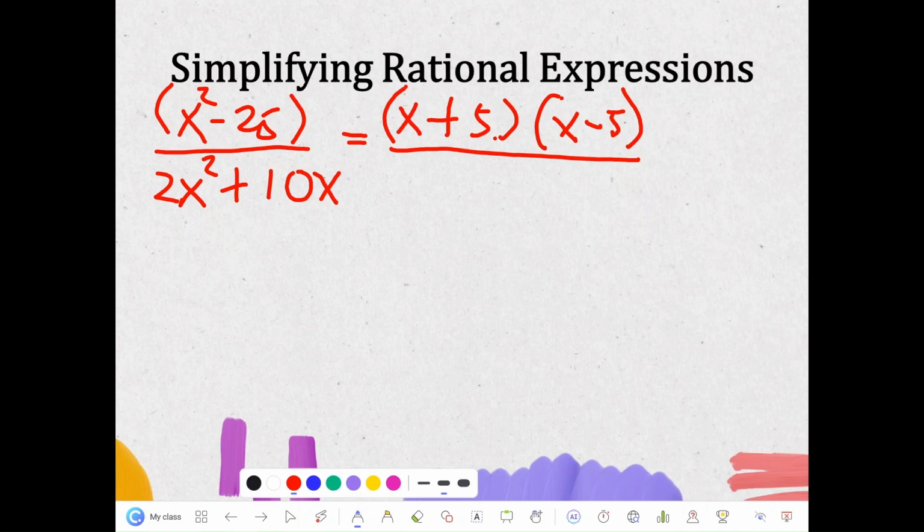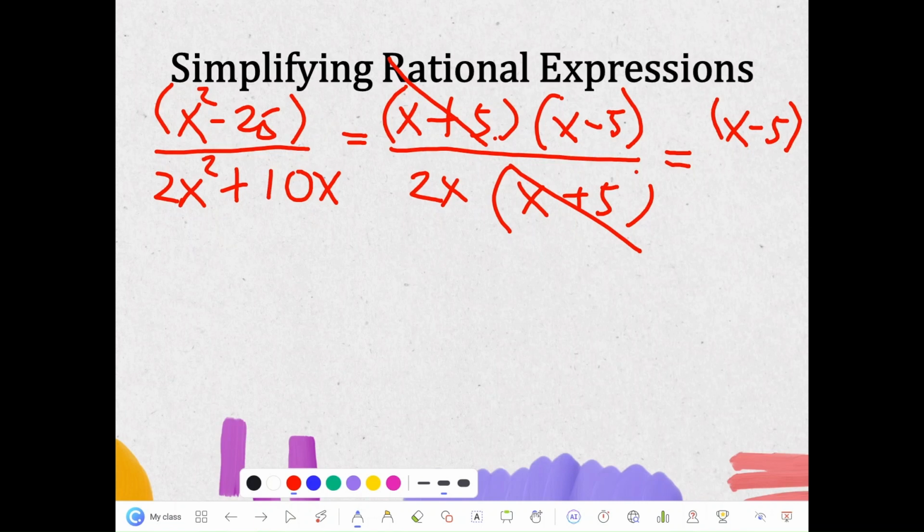Then dito naman, kunin mo ulit ang common factor ng 2x squared sa 10x. So you will have here 2x, and 2x squared divided by 2x is simply x at 10x divided by 2x is plus 5. Yun. Kita mo na, magka-cancel ka dito. Ito rin i-cancel mo. And you will be left with x minus 5 over 2x. At ito ang iyong final answer.